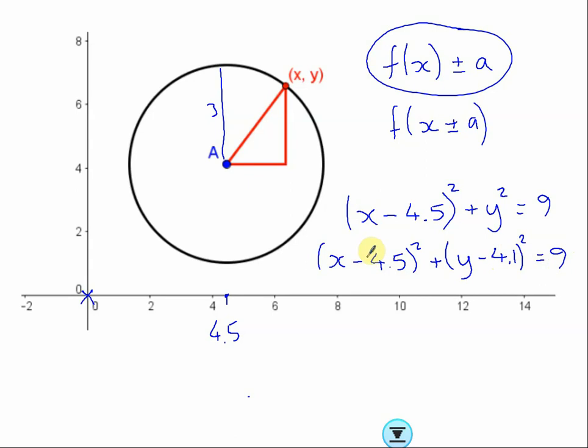So left and right, not a problem, you should be used to that. Up and down, this is slightly different, but it should make perfect sense to you, because if you have it on its own, then it's going to affect the radius, but you need it to go up or down, so we're just going to pop that in the bracket as well, and just remember the sign change that's needed.